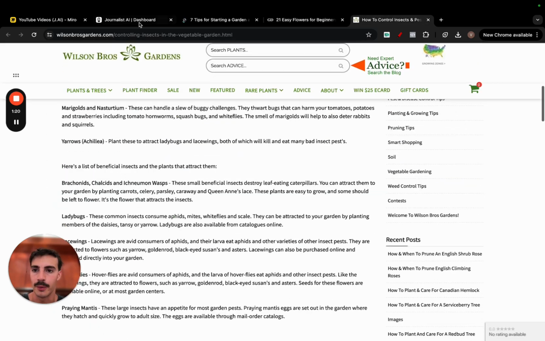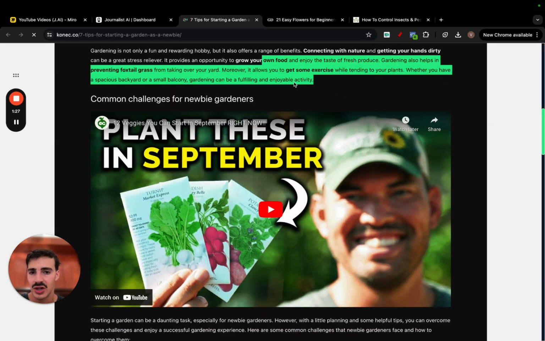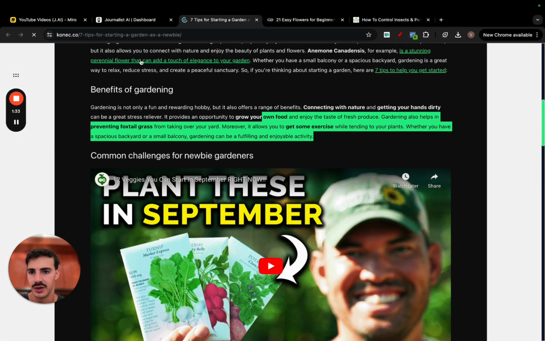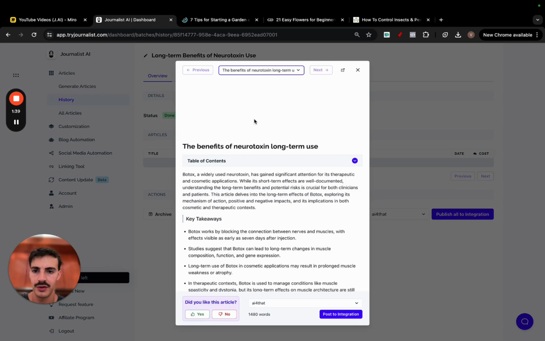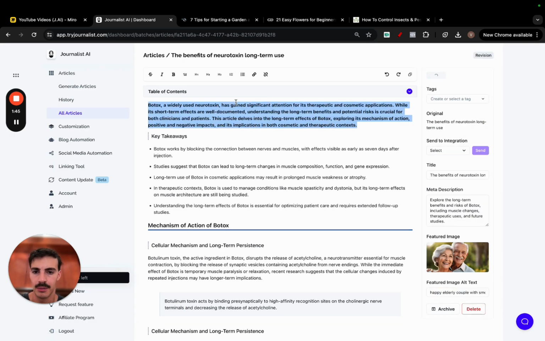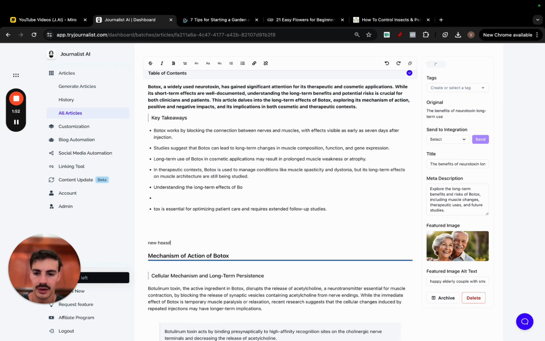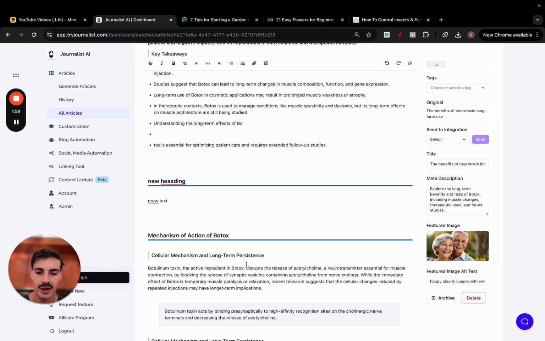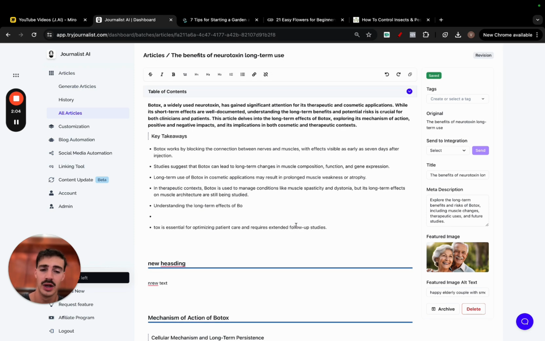It is an internal link in this case to this page right here. Again, all this is automated for you, and this is a quick way where you can take old articles and freshen them up. You can also change the copy right here. For example, if I go here to articles, in this case, this article was done with AI, even the videos and the images. So if I go here to my history, I can click view right here, click this little button and do create revision, and I can change things up in the article. I can make bullet words. I can add a new heading with new text. I can play around with this and add new information. I can even add links if I want to. I can literally just freshen up the old existing content with new information.